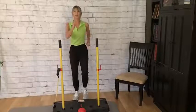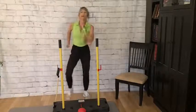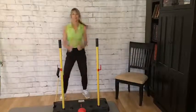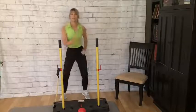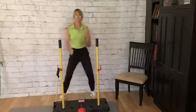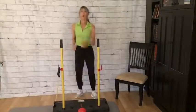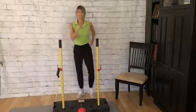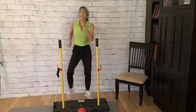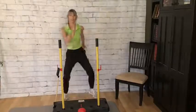All right, now from here, we're gonna go wide and narrow. So imagine there's a puddle on the floor. You gotta get over the item in your way, the obstacle. Still swinging those arms, or holding those poles, or sitting down. Always have an option. And if your only option is, I'm gonna sit this one out and watch, that's fine too. Because you can come back and do it on YouTube when you feel up to it.